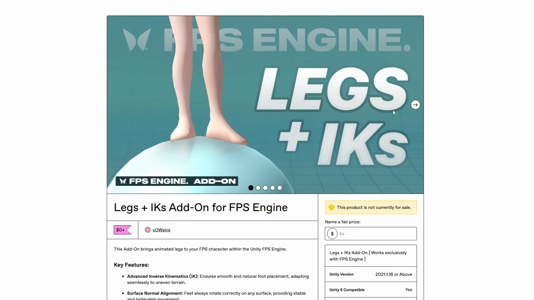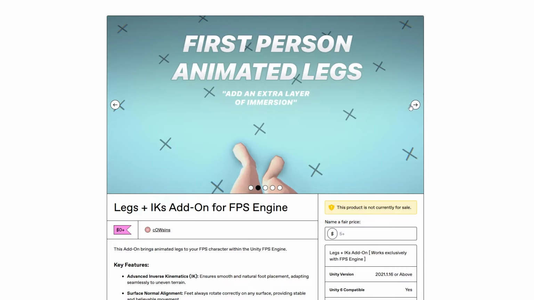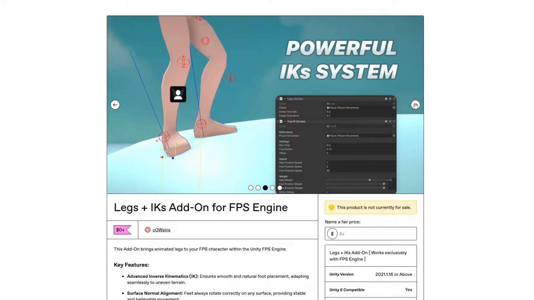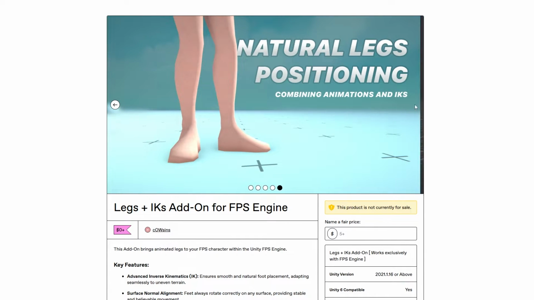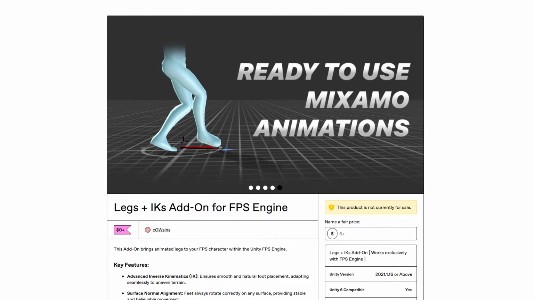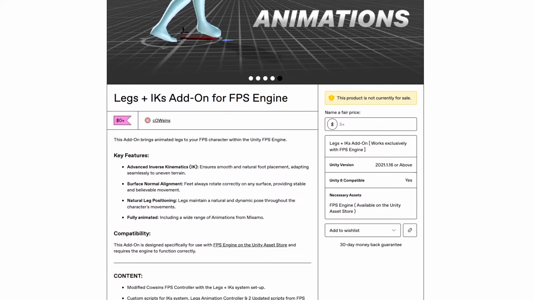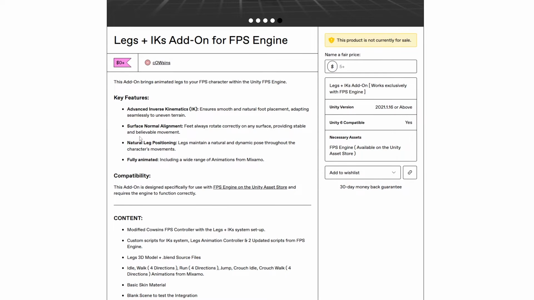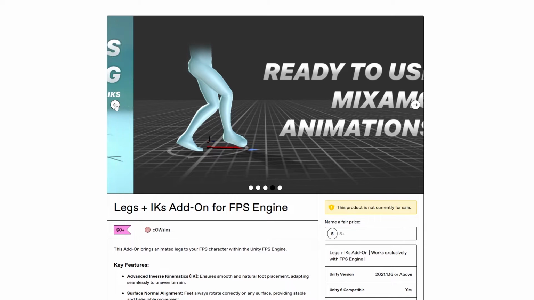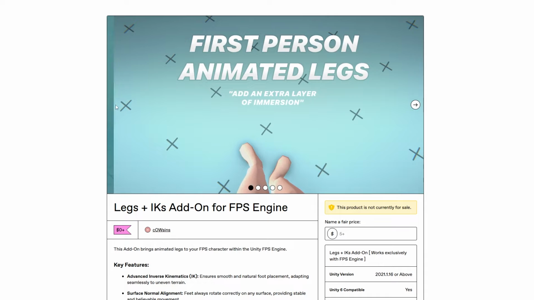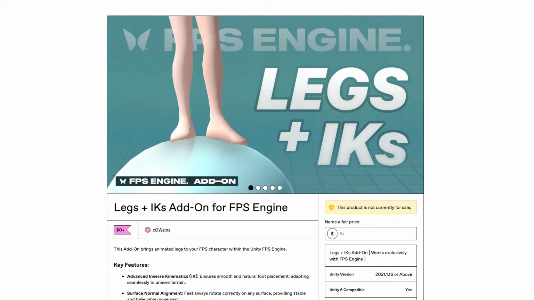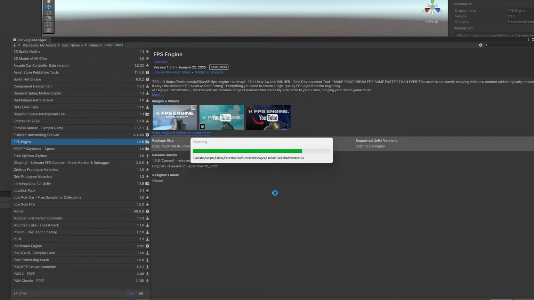For this video, I've wrapped everything up into a handy add-on that you can grab from Gumroad, and so there's no coding required. I'll guide you step by step on how to use it, customize it with your own leg models, and tweak animations to your liking. I've also included some timestamps so you can skip ahead to the specific part of the video if you need it. Since this is a pre-built add-on, setup is super simple.